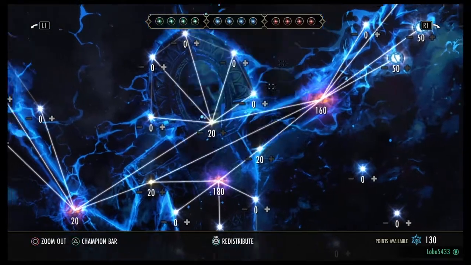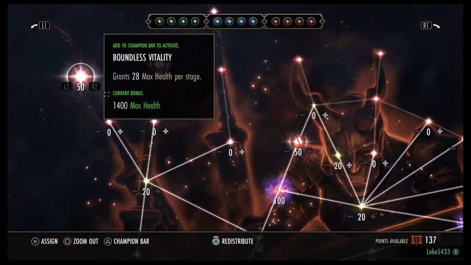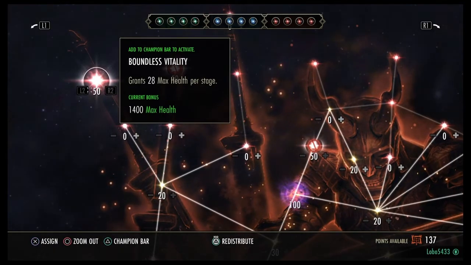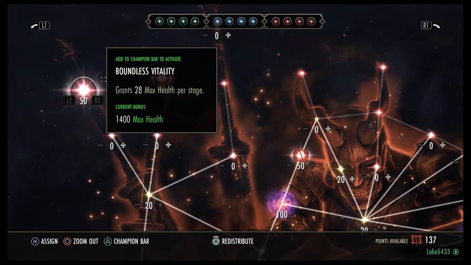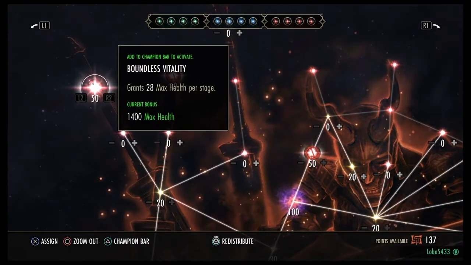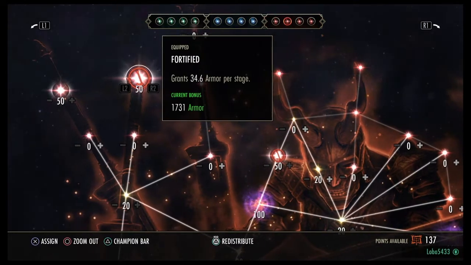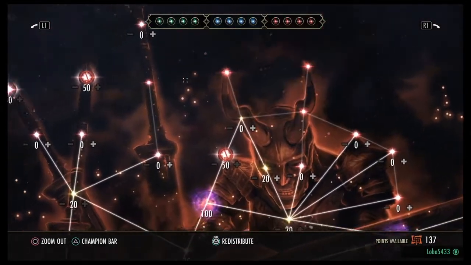And then we're gonna go this way. That I swap on and off. I don't know, I put Speed on for now, man, to see how I like not having the extra health. So we'll see how that is. We do have Fortified on. That gives us armor, and that's a slottable up there.